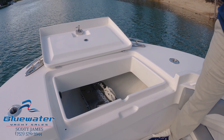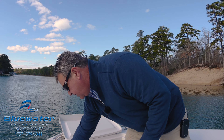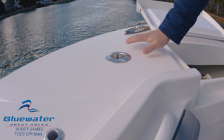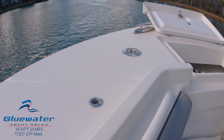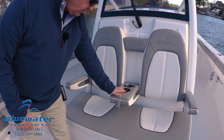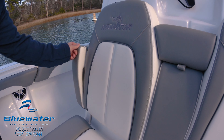This boat also has the additional rod holders — no hardware up top. This rod holder here and all the way back — so this does have the additional rod holders. Standard on this boat now is the full windshield with the wiper and vent up at the top. Now looking at the seat in front of the console, you see the flip-up cup holder and flip-up armrest.